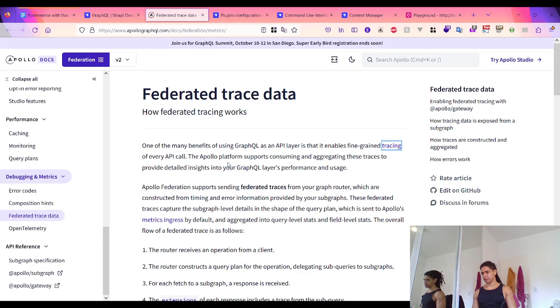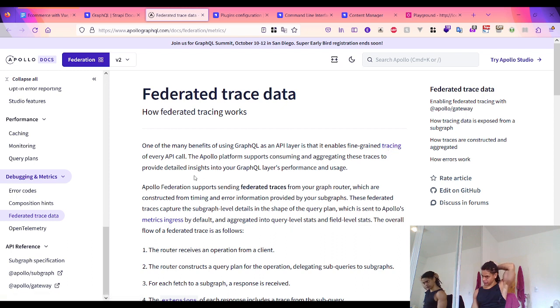Of every API call. The Apollo platform supports consuming and aggregating this trace to provide detailed insight into your GraphQL layer performance and use. So one of the main benefits of using GraphQL as an API layer is that it enables fine-grained tracing of every API call, meaning usage reporting.